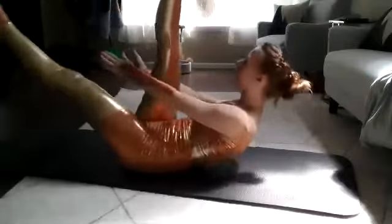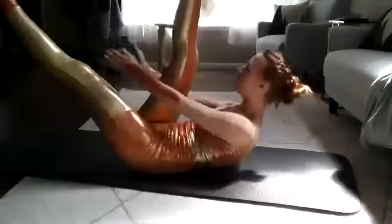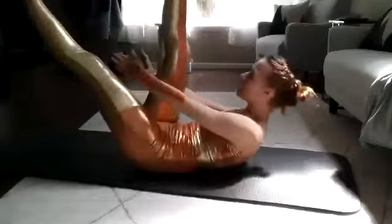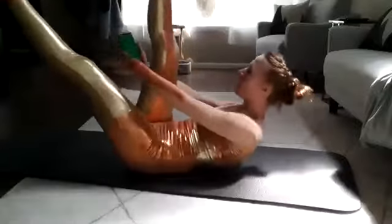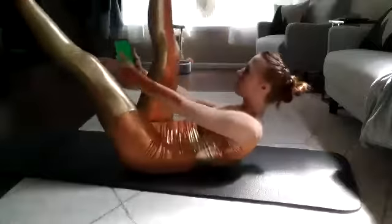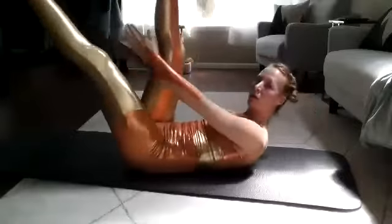All right, we're moving to the floor for our bicycles. Bicycles are next. Ready, 3, 2, 1, begin. Whatever version of bicycle you want to do. Yes, so good. Pedaling so fast. Doing great. You've got about 10 more seconds. Good. And rest. Get to stay on the floor because the next one is our mountain climbers.